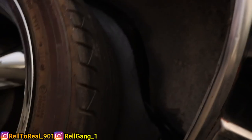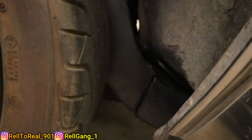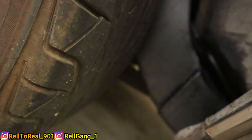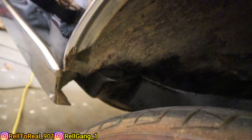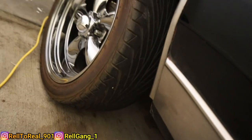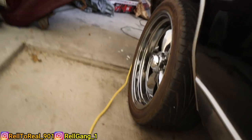I can't do it. And a lot of people been asking me, how am I gonna fit them wheels on this car? You guys, my car is already notched. It's already notched. Y'all see that? It's already notched, man. I might get it notched some more, but it's already notched.